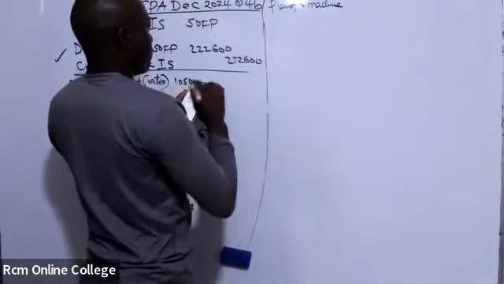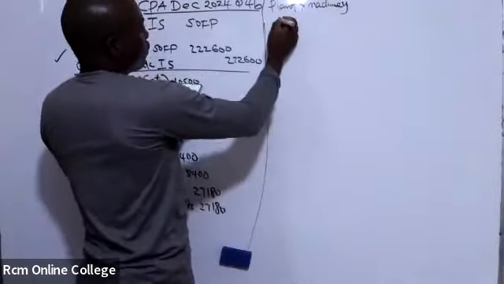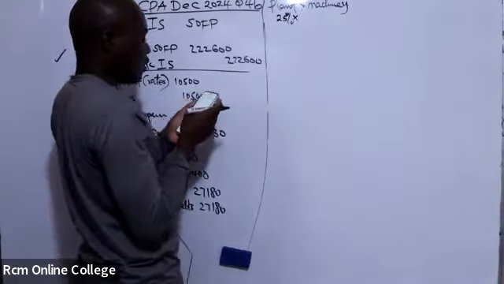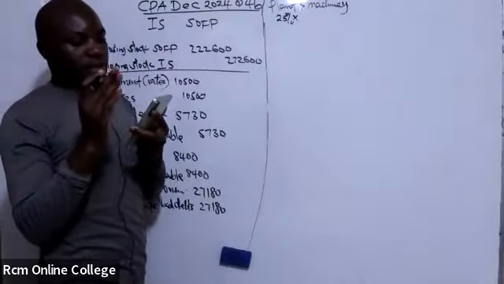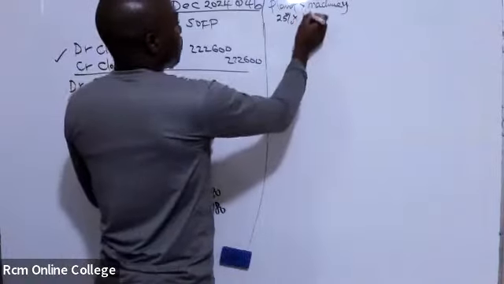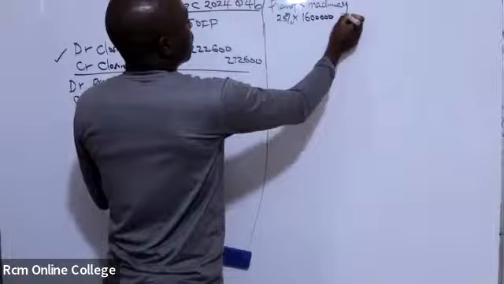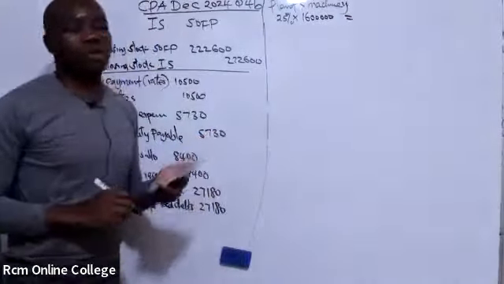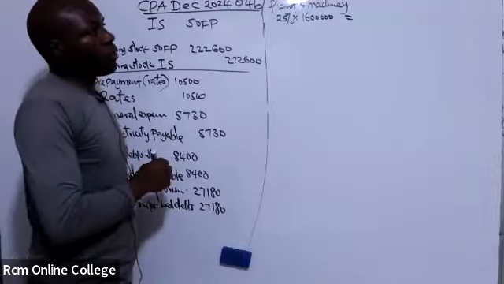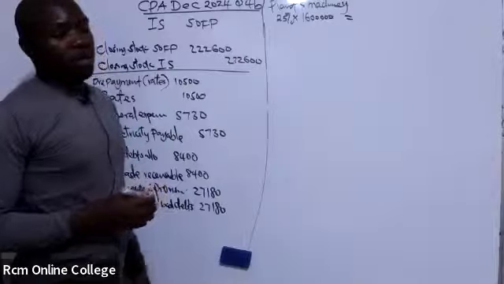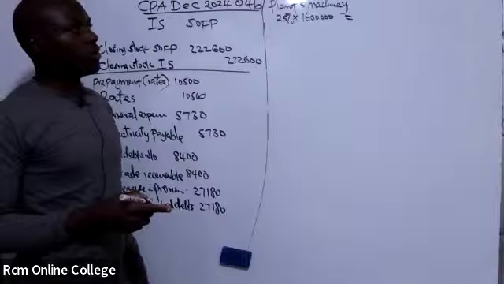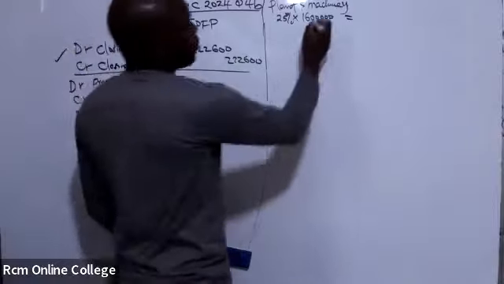Alright, so plant and machinery, we have 25% on cost. What is the cost of this plant and machinery? You go to the trial balance. I can see the cost of plant and machinery, 1,600,000. So please give me the depreciation of our plant and machinery, 400,000. 25% of 1,600,000, and total is 400,000.